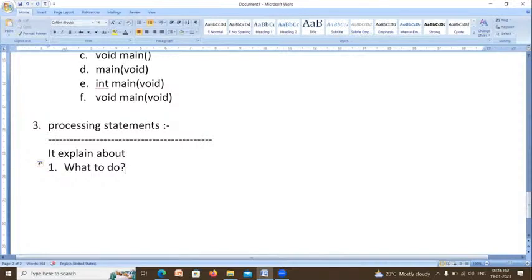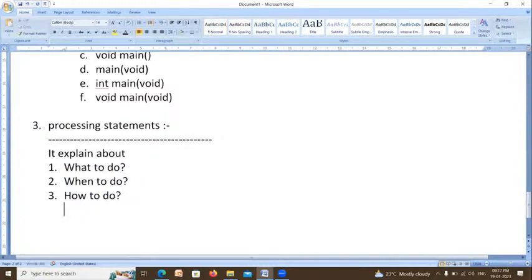Second, when to do this task. Third, how to do it. What we have to do, when we have to do, how we have to do.